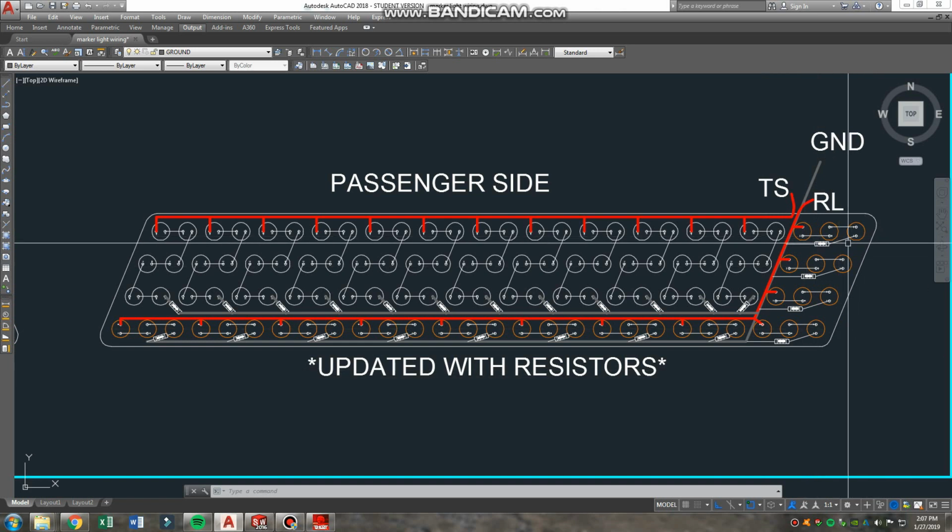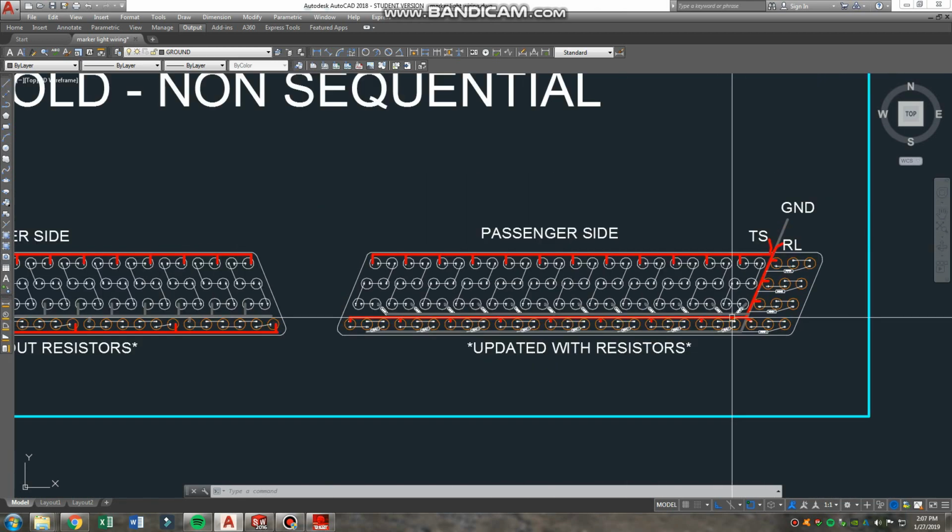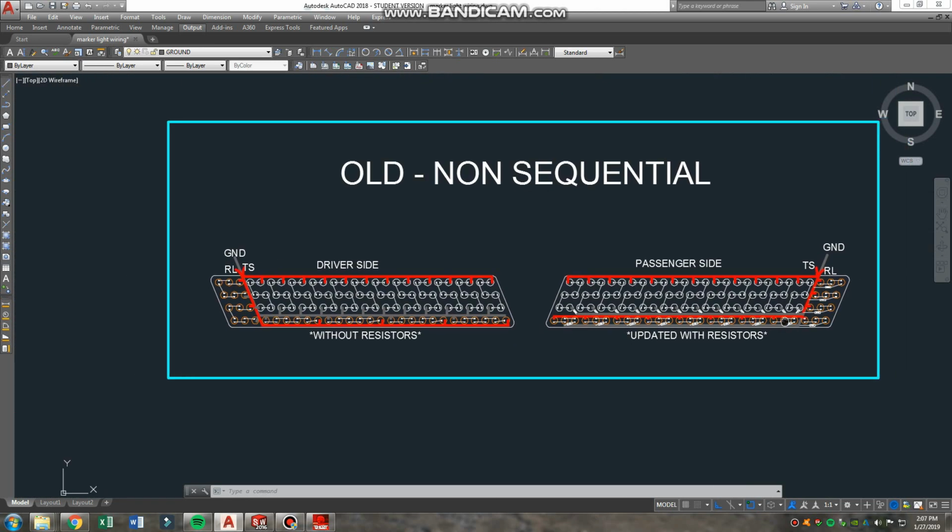And so basically what I've done is design them to work for 14 volts or 12 volts or basically anywhere. When I was doing some testing on the bench, I was able to turn it up to about 20 volts before I had really any issues with them. So I know that I should be okay with the amount of resistors in here. This setup is just for my old style, non-sequential light.